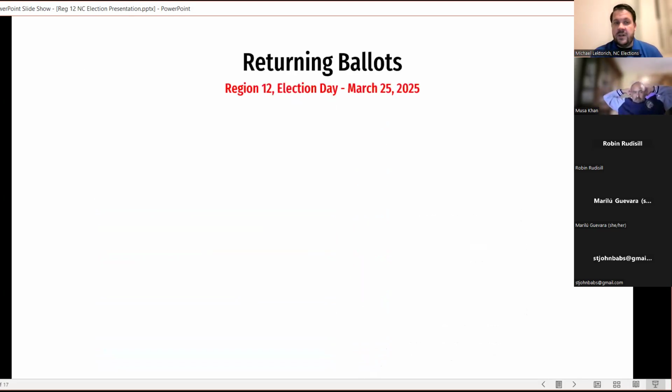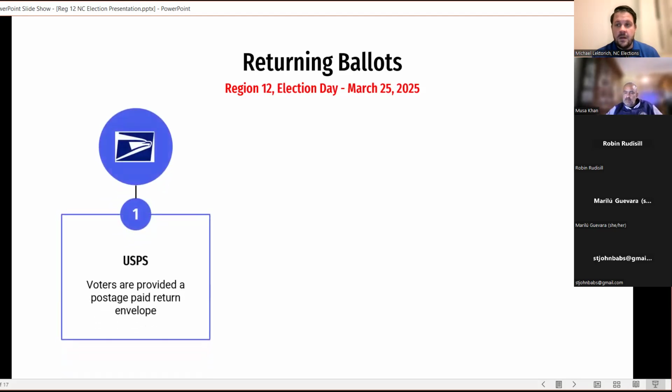So when we talk about returning ballots, as I kind of touched on earlier, we have a few different options. For Region 12, just to highlight, election day, again, is March 25th, 2025. The first way a ballot can be returned is USPS, using that postage paid envelope.